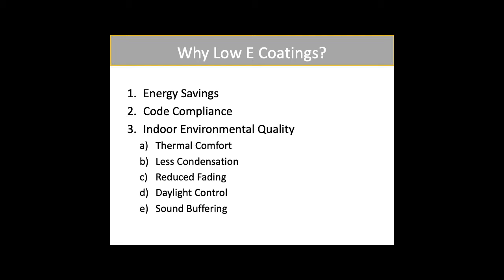So what do low-E coatings do? Low-E coatings help deal with the energy that's coming towards the window. It can produce energy savings. In Massachusetts, there's something called stretch code. So certain towns have specific codes that are required. If you're going to build a home, there's things like egress, the escapability of a bedroom. A window needs to be opened a certain amount for it to be escapable. There's codes related to electricity. There's codes related to energy. And there's also now codes related to performance of windows. And that's something that we see in the stretch code.